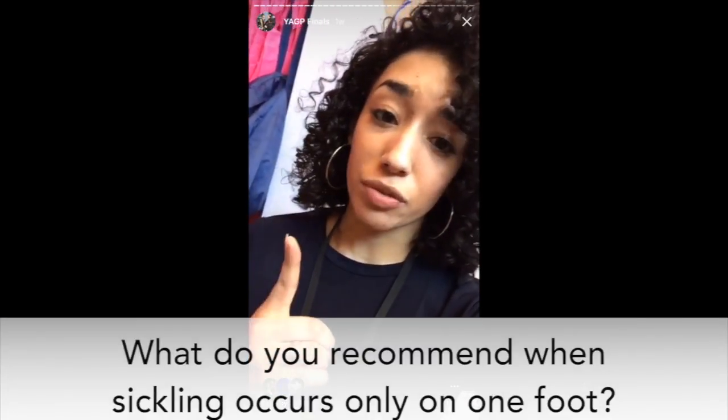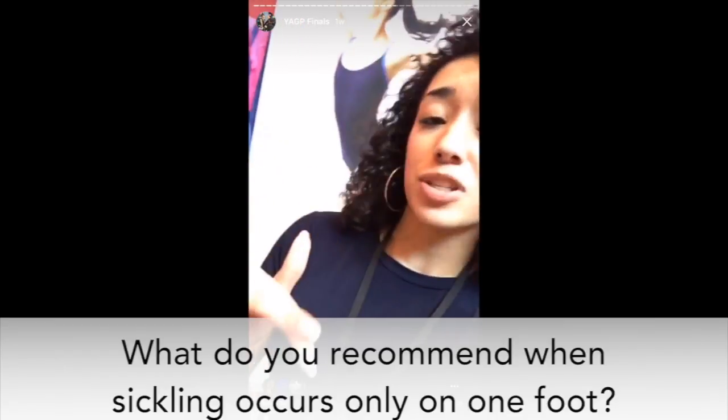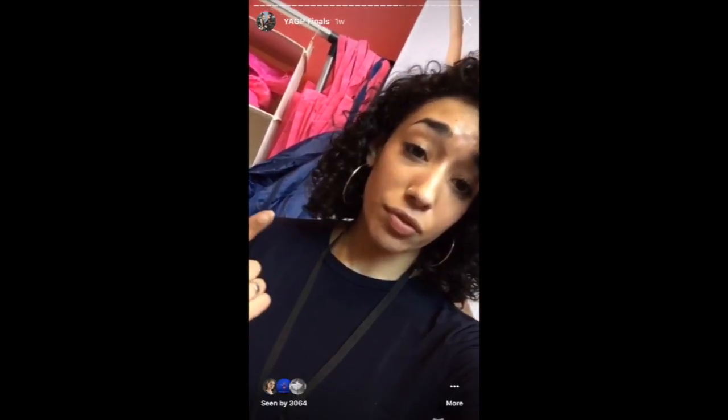So we got a question about sickling only in one foot. It could be a couple things. Sometimes if one foot is a little bit bigger or a little bit smaller, it sits differently in the shoe, so it won't fit quite the same as on your other foot. There are a couple things that you can do to fix the sickling in one foot.